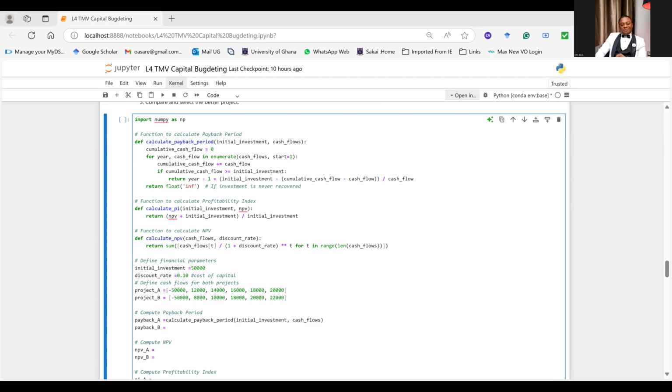And we are going to change the initial, because remember, it says initial investment and then the cash flow. So for the initial investment, we have a negative value. And we have defined it already as payback_A for project A. So we are going to say, let's call it absolute value of project A. So I'm going to pick this project.